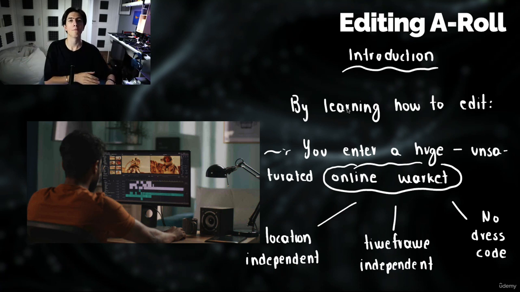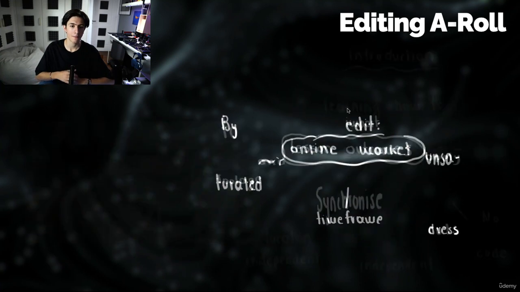Now, by learning how to edit and by mastering editing, remember that you enter a huge and unsaturated online market. You become very valuable in modern society because all of the information is moving around through video, and being an editor is a job that is completely location independent. You can edit videos from whichever part of the world you want. It is completely time frame independent, so you don't have to be at your job at 8 o'clock in the morning and finish at 3 o'clock in the evening. You can do this whenever you want and however you want, and also there is no dress code. Obviously, you can wear your pajamas and make many figures a year from editing. So these are the cool factors of editing.